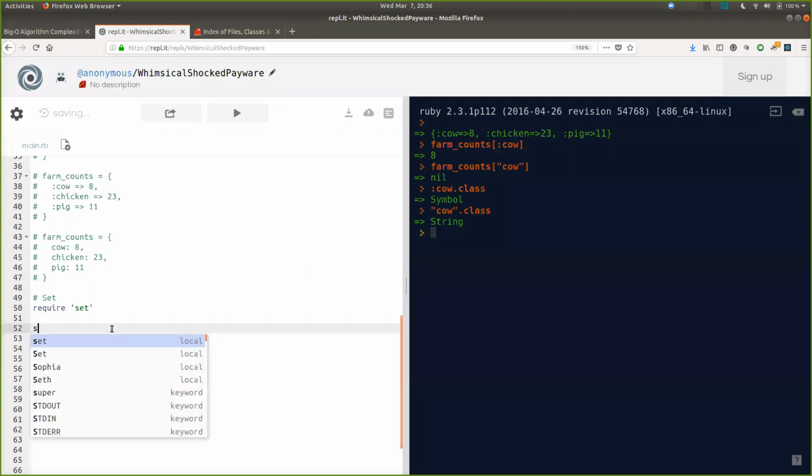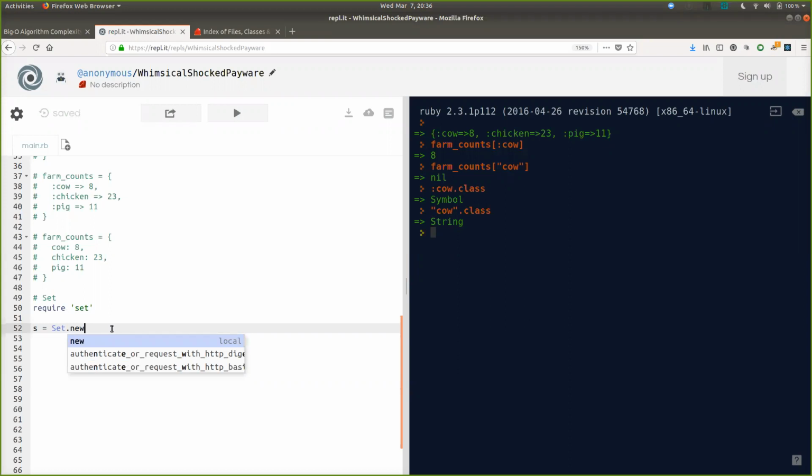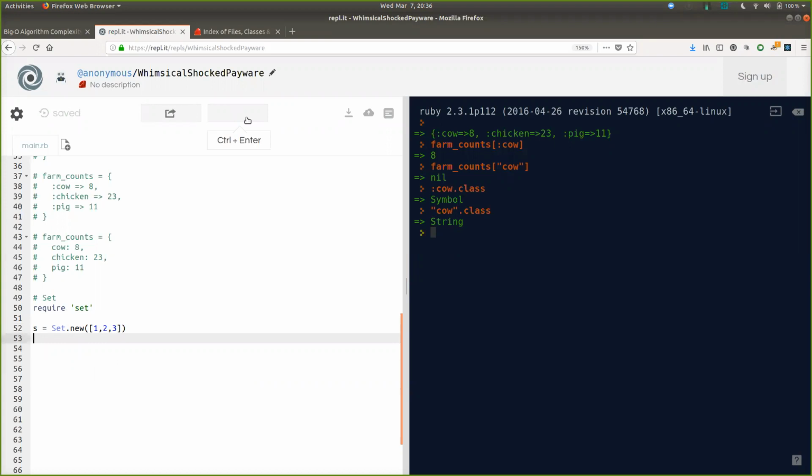Set.new, and we could give it an array, say 1, 2, 3. Let's run that. And we see we have a set. Should have set available now because of that require, hopefully.